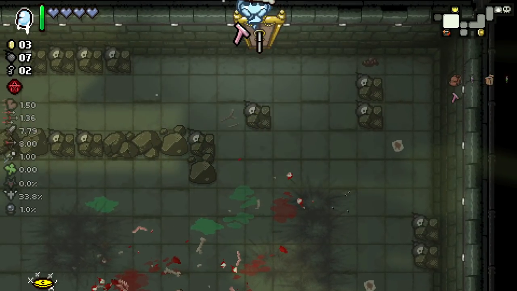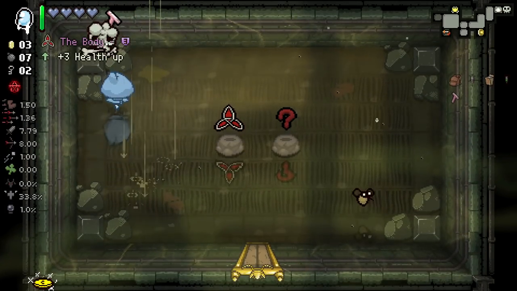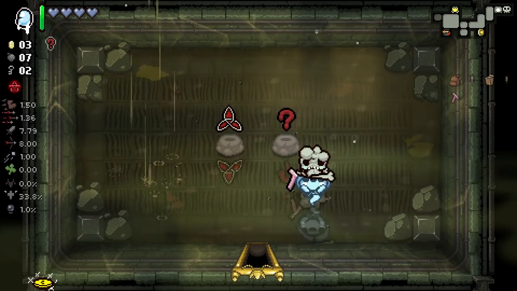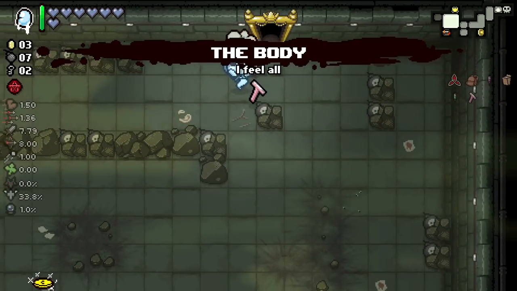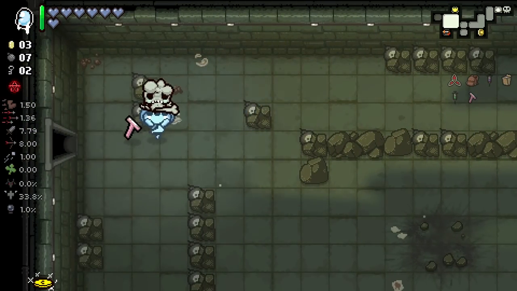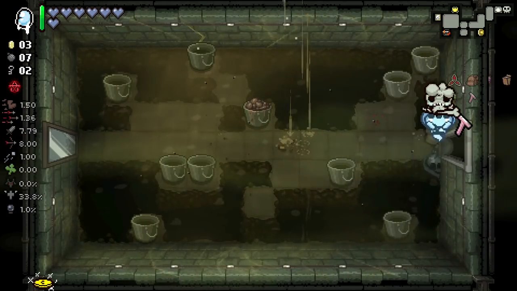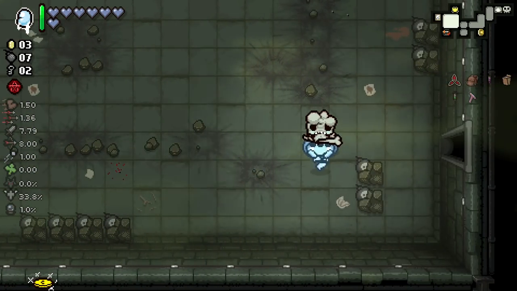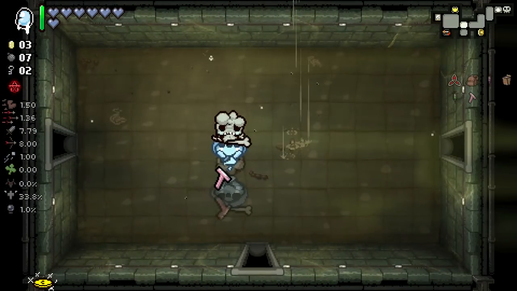On to sort of what question we're going to ask. This is just a basic one. What's everyone's favorite active item in the Binding of Isaac? It can be modded or not, but what's everyone's favorite active? For me, there's a lot of different ones. It's very, very hard to pick one. In fact, off the top of my head, I don't even know what it would be.